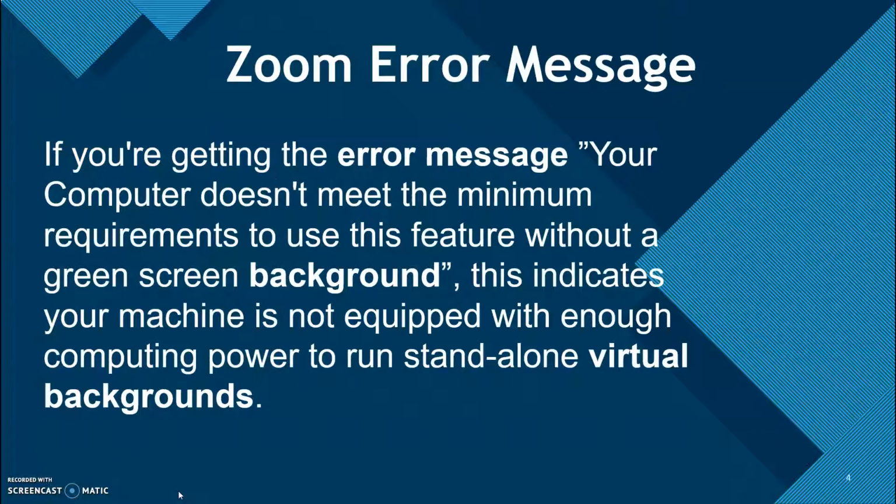If your device does not have the system requirements just mentioned, and you attempt to use a virtual background during your Zoom meeting, the image may be a bit distorted, or you'll receive an error message like this stating that your computer doesn't meet the minimum requirements to use this feature without a green screen background. You might need to simply update your Zoom version or your Windows or Mac operating systems.